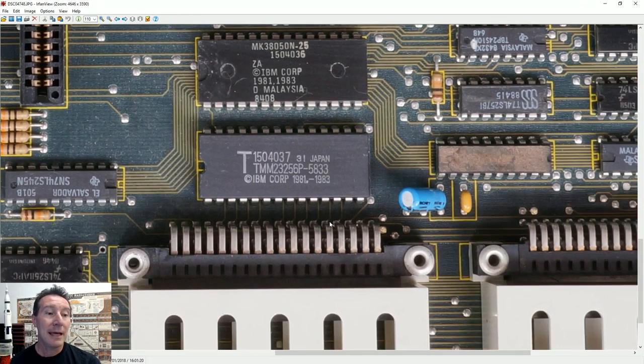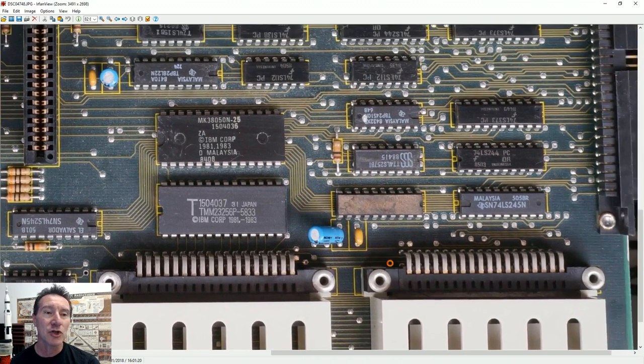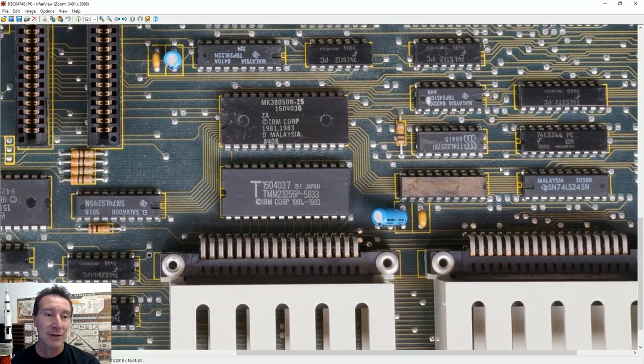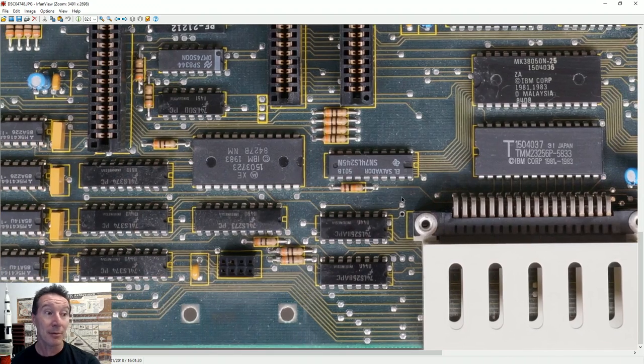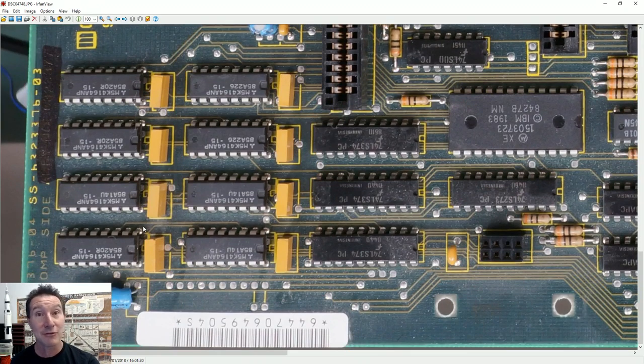Here are the cartridge connectors at the bottom. I'm not sure about the hot-plug protection, because as we saw, you could hot-plug these things in and it would automatically detect and reboot. I'm not seeing any major protection for hot-plugging. Let's go over here and look at the RAM. This is the 64K RAM — remarkably few chips because it used the classic 4164, which is 64K by 1 bit. They've got eight of them, giving a total of 64K bytes. You'll notice there are only eight, not nine — so there's no parity.